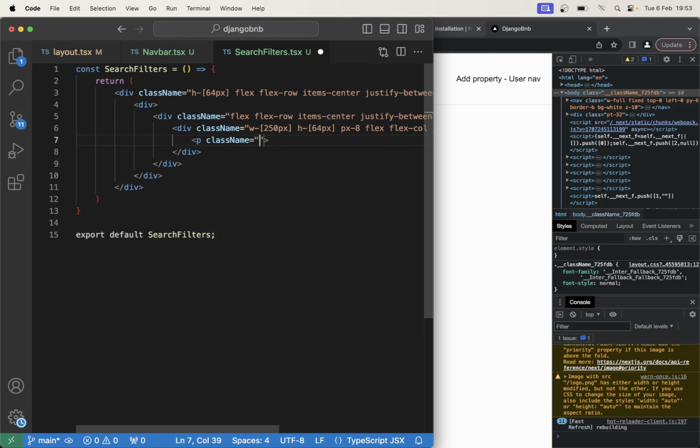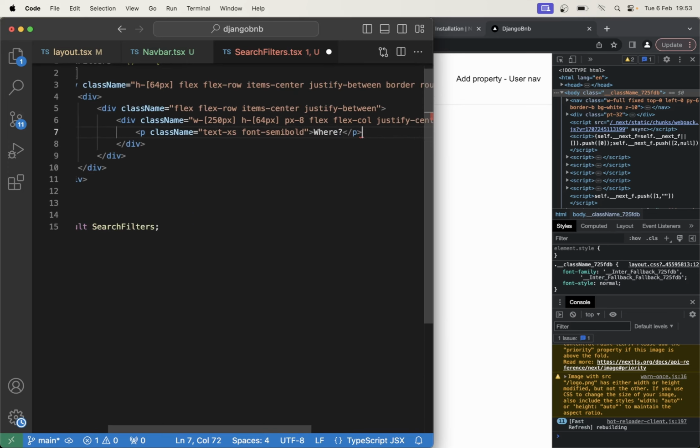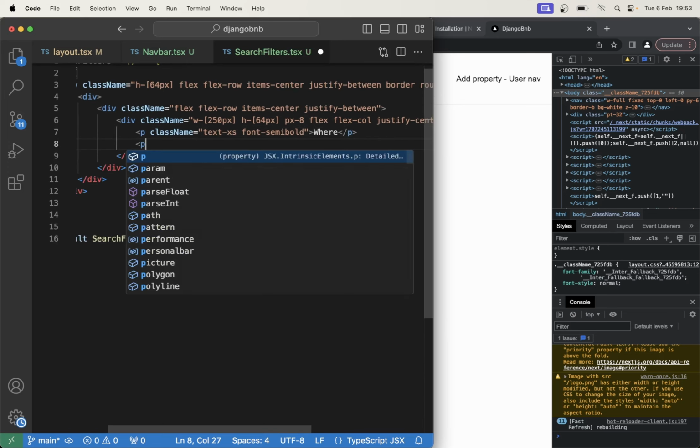So p class name text extra small or XS font semi bold. Where, question mark, or no, just where. And we want to have a subtitle here as well.